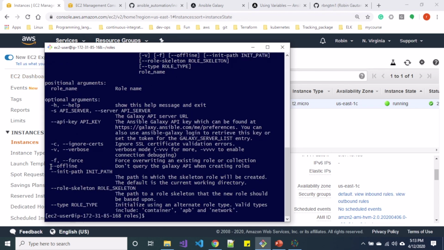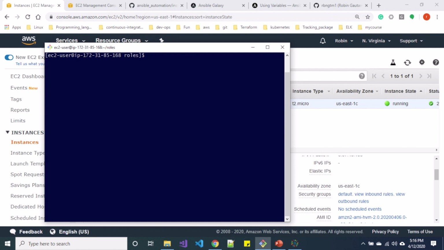Here we can see the --offline argument, which helps to create a template rather than searching and downloading it from Ansible Galaxy. So I can show you how we do that.